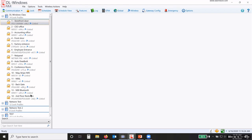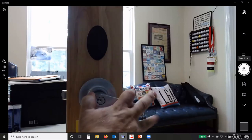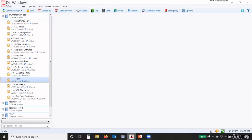Now, there's a few things that we can do with these locks as well, with the new version 5.5.3 and the latest firmware. If I right click, let's say this is my N90L, the one that I have on the desk. It is in locked mode right now. Switched over here real quick. So it's locked. If I wanted to unlock that door, I could use the 4-button fob, the remote, or if I wanted to buzz somebody in, I can do it through the software.